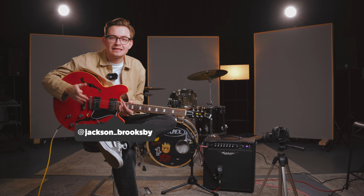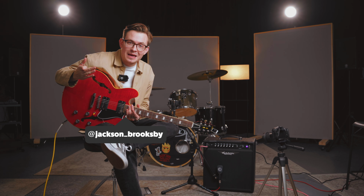Some of you will notice that I'm not in the usual space, I'm not in my spare bedroom. I've taken myself down to a local rehearsal space because I want to show you a new amplifier. It's this Ashdown SX5C, a 5-watt combo amp that is packed full of stuff. Even though it is just a 5-watt combo, it's still pretty loud.